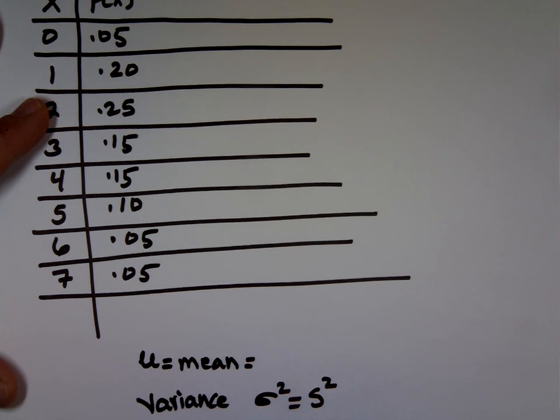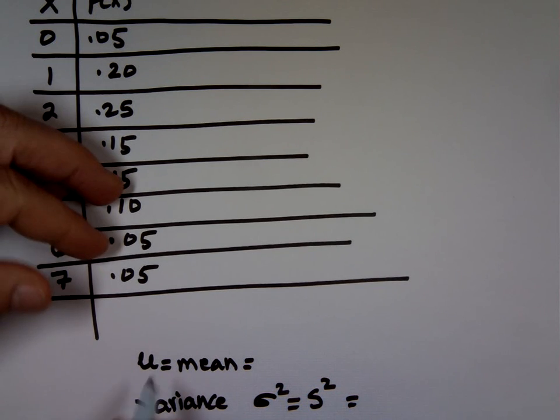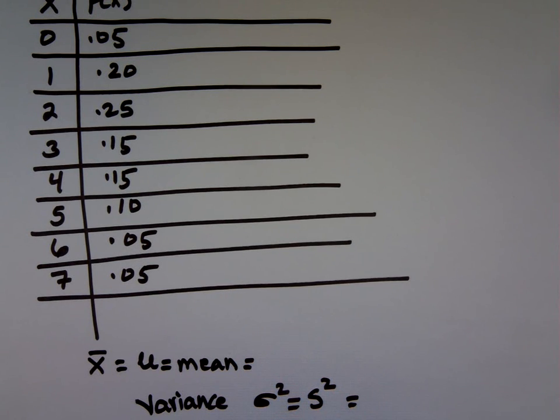Again, I didn't tell you if it's population or sample, so that's why I'm putting both letters there. I don't even know myself. So this one I should say the mean, which is x bar or mu, because I never told you we tested a sample or population.